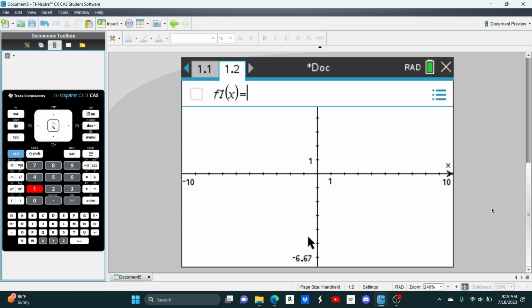Hello and welcome to the fifth video of this series on how to use the TI-Nspire. In this video, we'll discuss some more advanced techniques on the graph. If you're not really comfortable with how to use some of our more basic functions on the graph, I'd recommend checking out the last video.